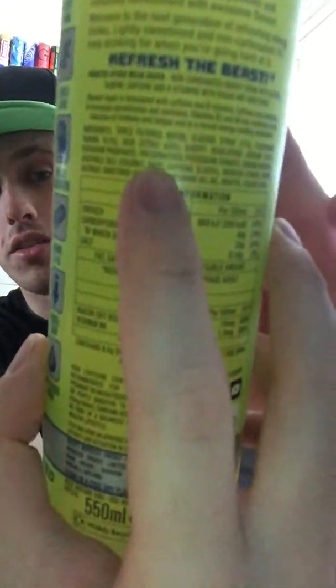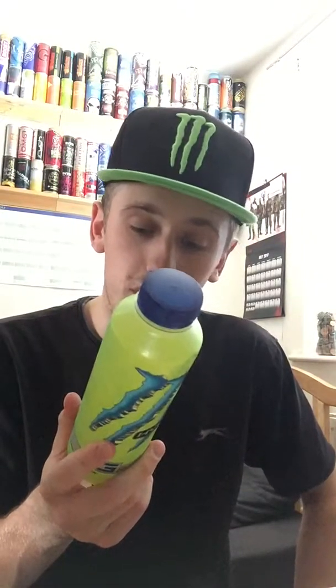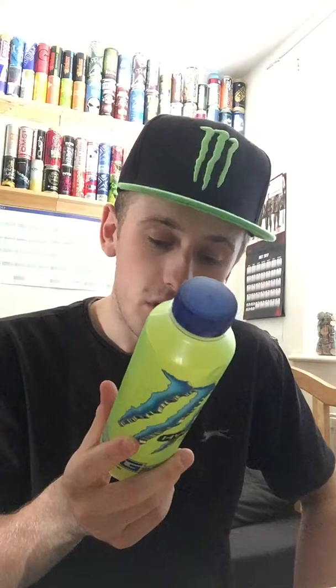It contains vegetable oils — coconut and rapeseed oil. The sugar content is 4.6 grams per 100ml, which is definitely about half the normal 10 grams per 100ml for energy drinks. The total bottle is 550ml — a slightly weird shape, bigger than 500ml by 50ml — and the total bottle contains 25 grams of sugar, which is nice and low. Only two vitamins: vitamin B3 which is niacin, and vitamin B6. Caffeine content is 25 milligrams per 100ml — normally they're 32mg per 100ml, but they've brought it down to 25, maybe because it's a bigger bottle. It also contains 8.8 grams of glucose-based carbohydrate per 100ml and 48 grams per 550ml serving.